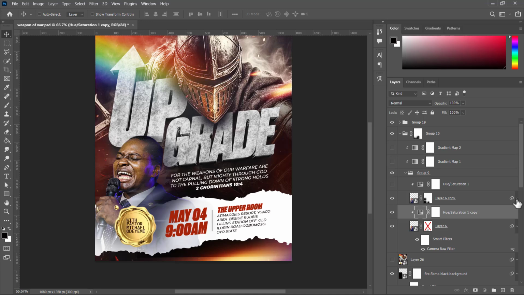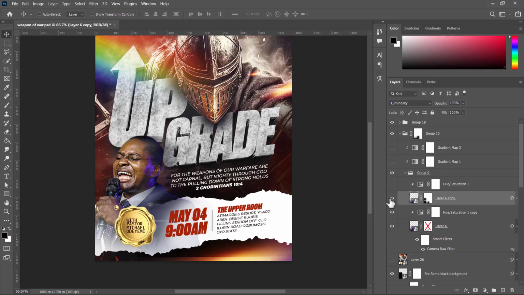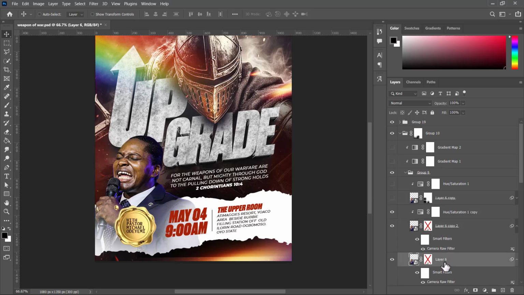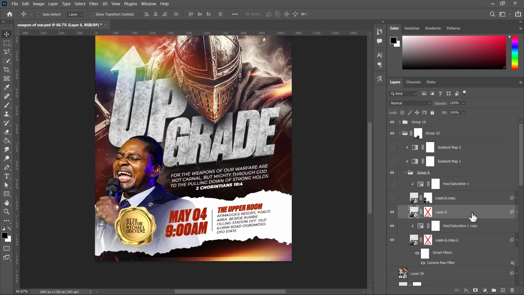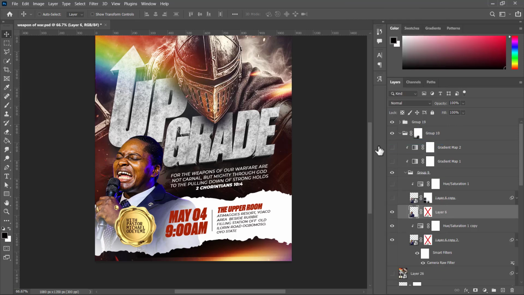Now, how was this achieved? It was achieved basically by just duplicating. Okay, let me practicalize that for you. So just duplicate this particular layer, Ctrl J to duplicate, then bring it on top of this layer. You can rasterize it because sometimes it's very hard. So then you can delete this.